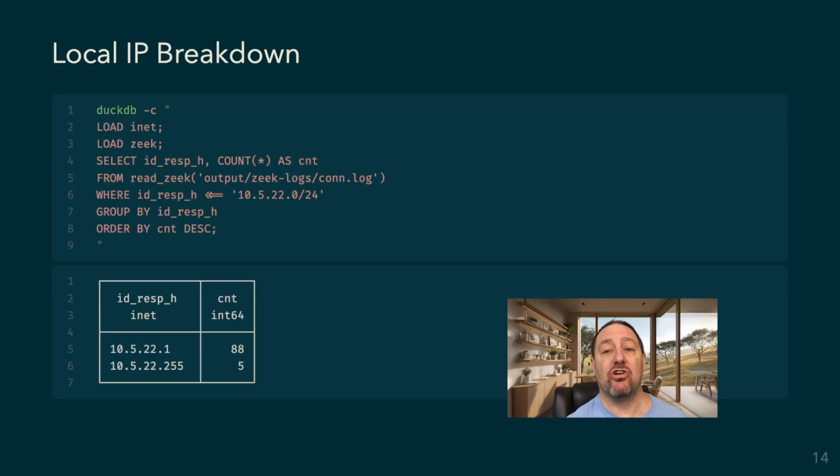As the Zeek logs show, 88 are to the subnet's gateway. 5 of them are to the broadcast network address. The gateway is chatty. It's a router. It routes. Nothing weird there. Nothing to see at all, really. At least it's doing its job. And you're going to see some malware C2 in a few slides. They don't do their job. So at least this one is doing its job.